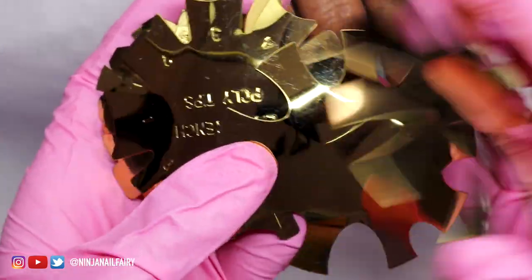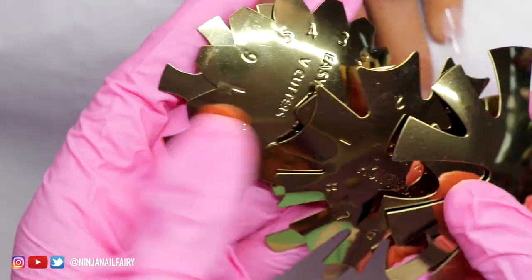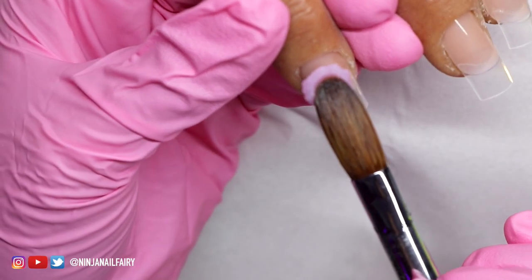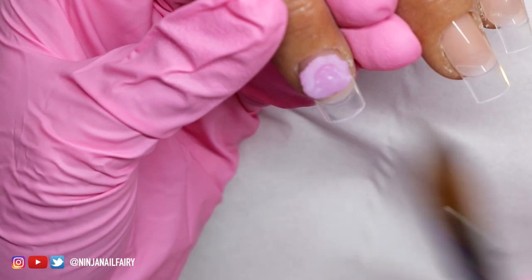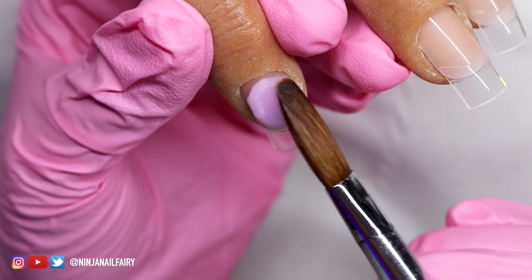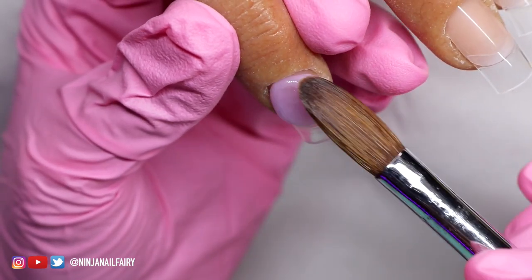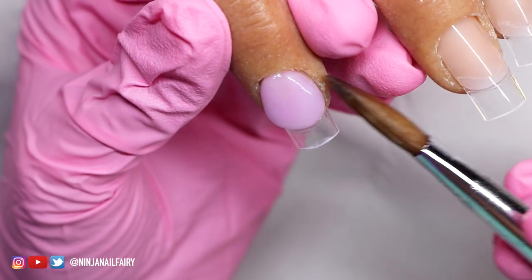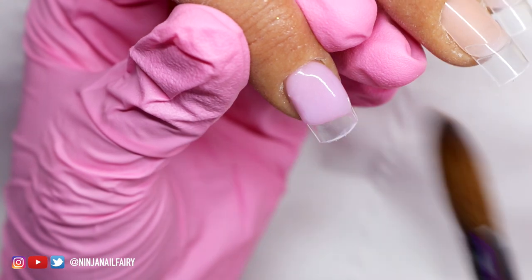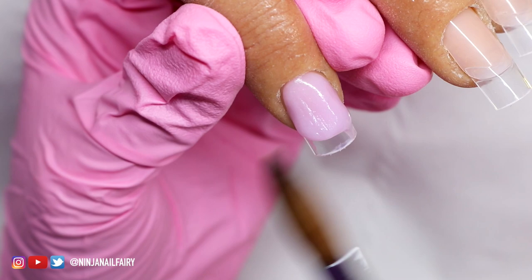I'm going to be using some of the new smile line cutters — we have quite a few available, I think there's six or even eight. I'll link them down below; they are super affordable and super fabulous. I'm just using Pure Pink and applying that to the first nail. When you're working with the tip cutters you do want to make sure that you apply enough product so that you can then remove the excess and create that smile line. I'm making the consistency kind of a medium to wet so that it holds its place and doesn't run everywhere.